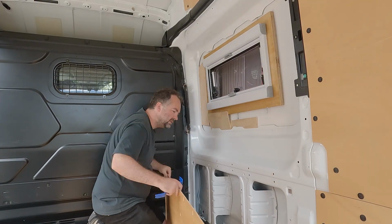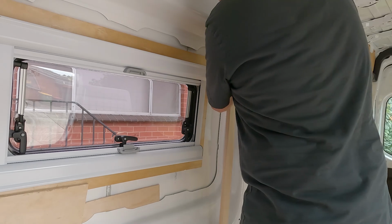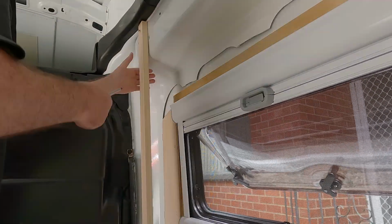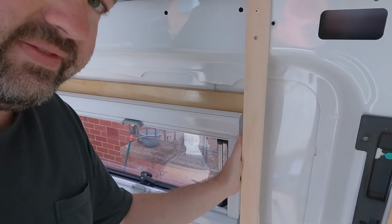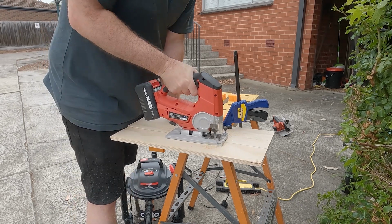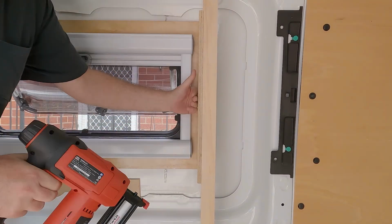Watch out for that window. Hold it up. Make sure it doesn't fall out. We gotta cut a timber brace. I want it quick, let's race until we're red in the face. So the idea is I'll put a piece of timber there, more narrow down there than it is down there, so I can get the angle right.